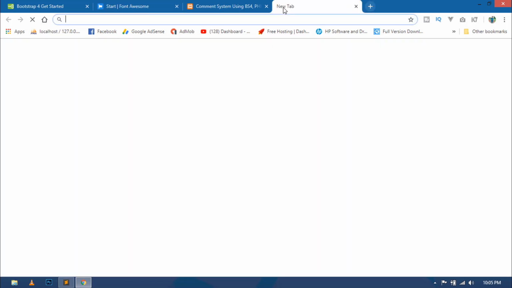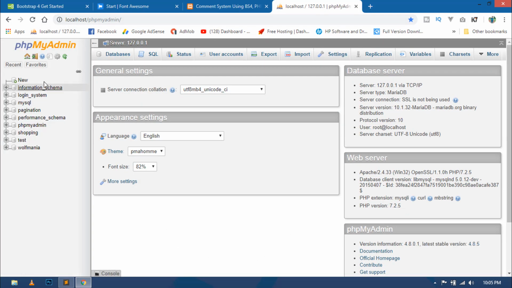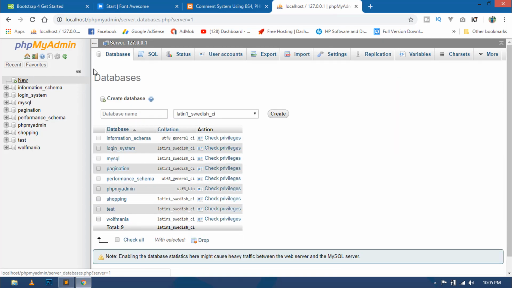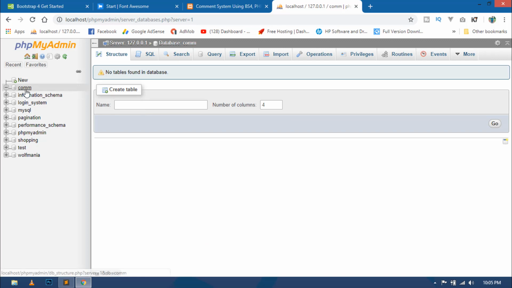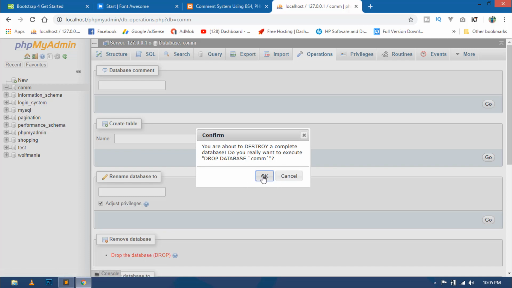Okay, so open your phpMyAdmin and click on new to create new database. So here I will write comment and click on create. Sorry, spelling mistake. Let's delete this. So from here you can delete this database, just drop.